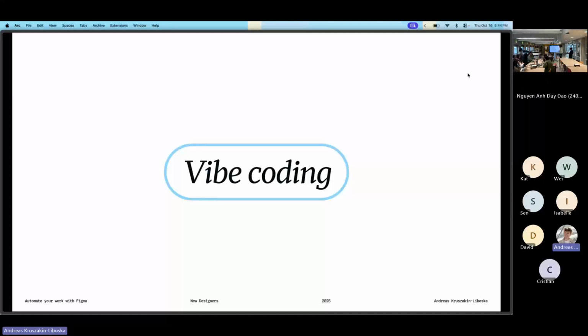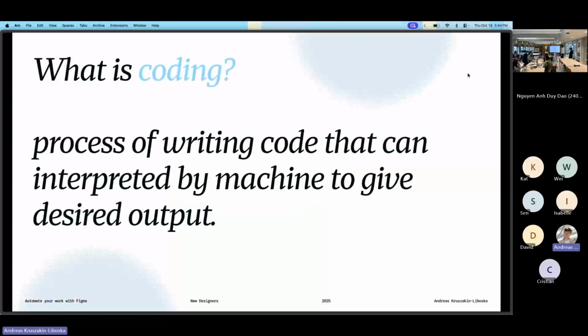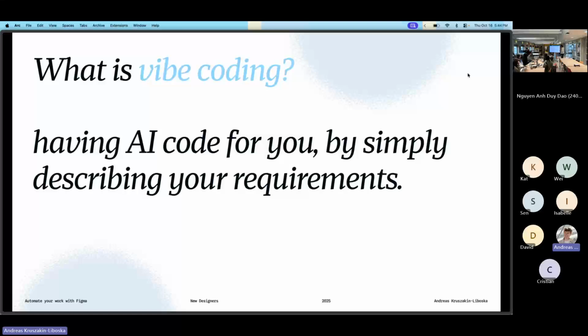So vibe coding. Let's first establish what coding is. Coding is the process of writing code by hand, which is interpretable by a machine. And vibe coding is when the AI writes the code for you just by you describing it.